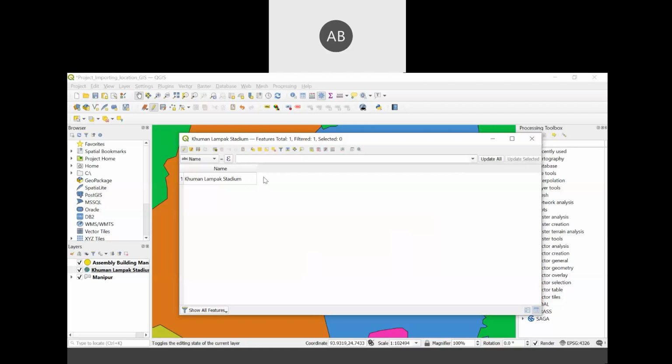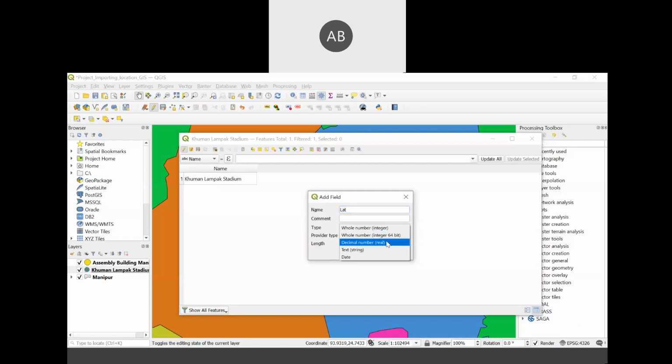Now I want to add one field which is latitude, another field which is longitude. So for that, I go to insert a new field. First is latitude, or I can say lat. So if it is latitude, this should be a decimal number, okay, and then having a precision of maybe 5.